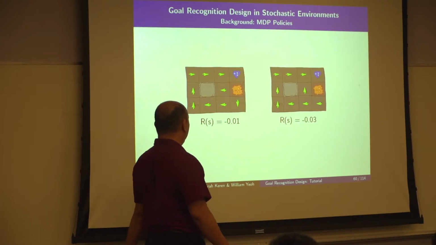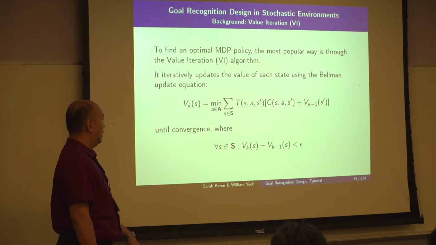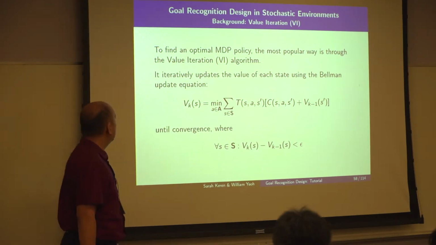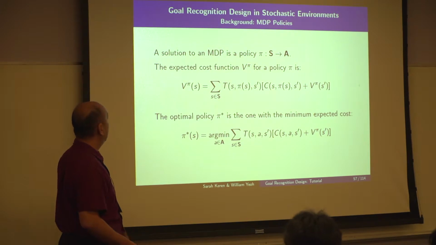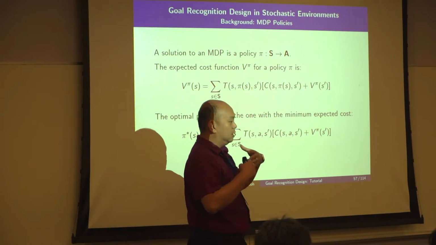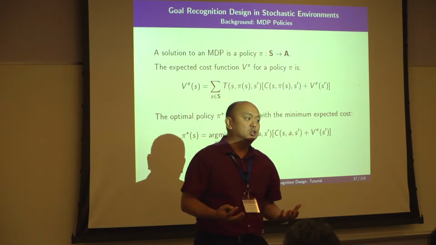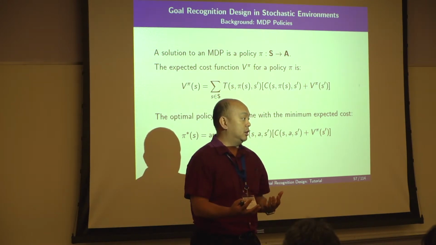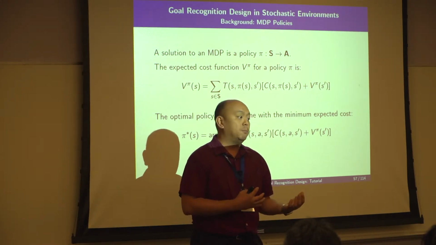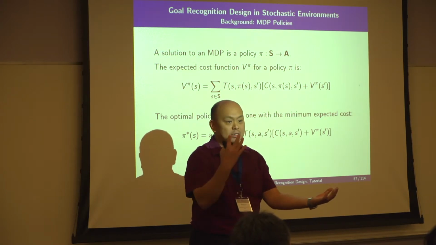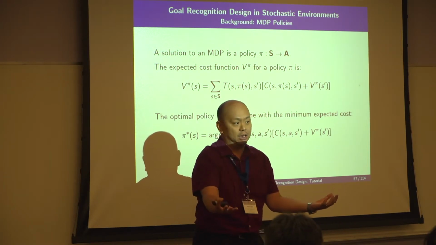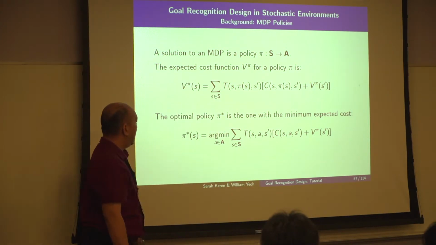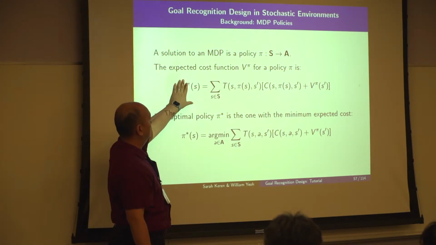Okay, so now that you know what the policies are, how you compute them, here's where there are some technical equations. Let me see this one here, right? To get the optimal policy, the first thing we need to do is find a way to evaluate how good a policy is, right? To put a value to that policy. So you want to compare policy A and policy B. You want to say policy A is better because it has a higher value, right? So you need to define what the value of a policy is. And the value of the policy is defined using this equation over here, right?